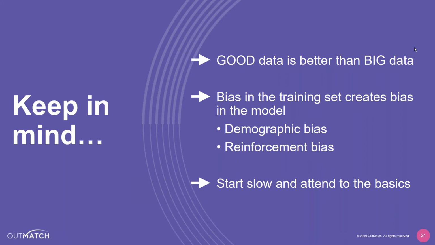So if you're using supervisor ratings, if that's what you're trying to predict, and you have bias in those supervisor ratings, if men tend to be rated higher than women, or if younger people tend to be rated higher or lower than older people, then the result of the scoring, the prediction algorithm, is going to reflect those same biases, because that's what it was trying to fit to. And so it's really important to evaluate the data on both sides before you even go to that next step of putting it into the machine for that training and testing process. That's a critically important factor that can't be said enough. It's important to take a look at that before things start chugging away.